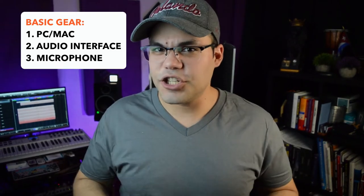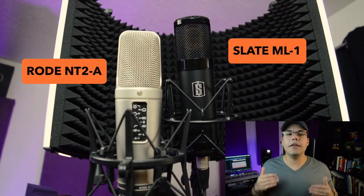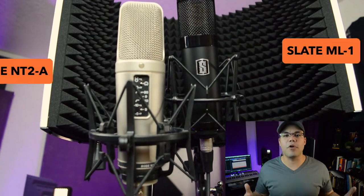In today's session, since I'm going to do a mic comparison, I'm going to use two mics in this case: a Rode NT2A and a Slate Digital ML1 microphone. I love these two mics. Those are my go-to mics, actually. And we're going to teach you how to set them up and what to do with them.